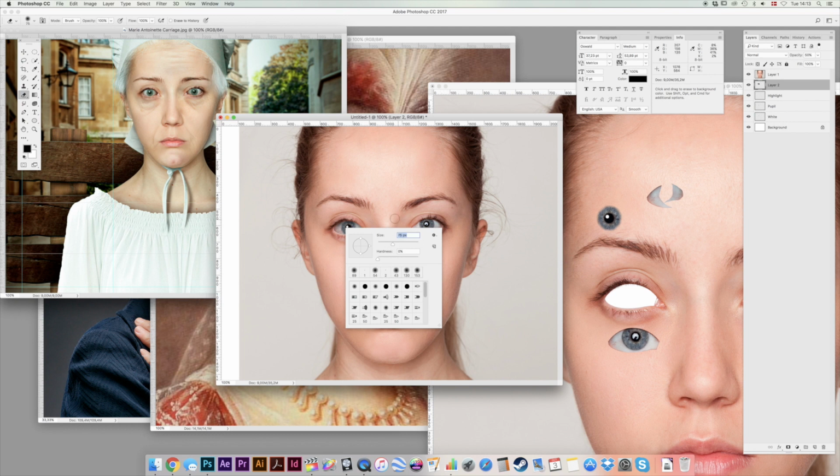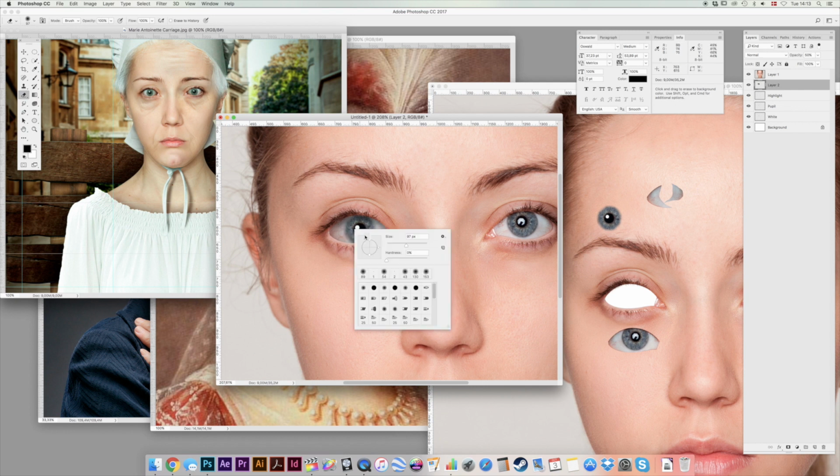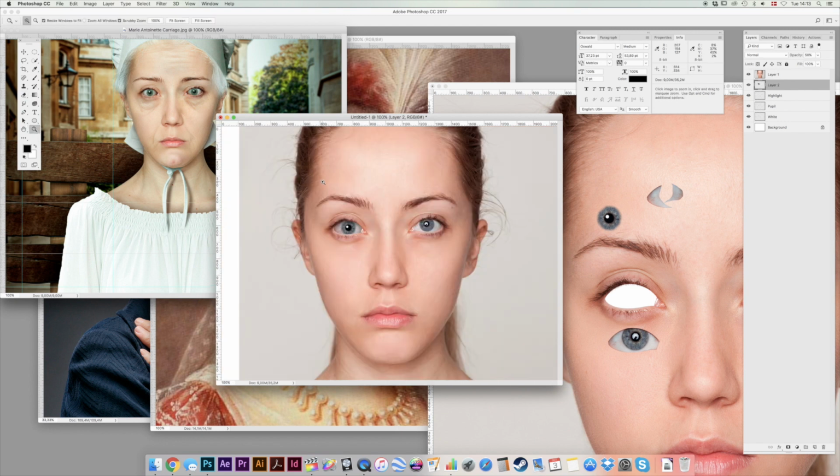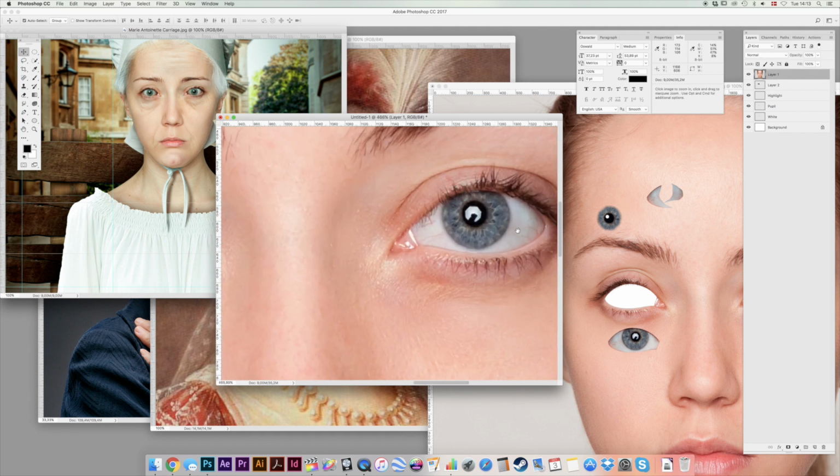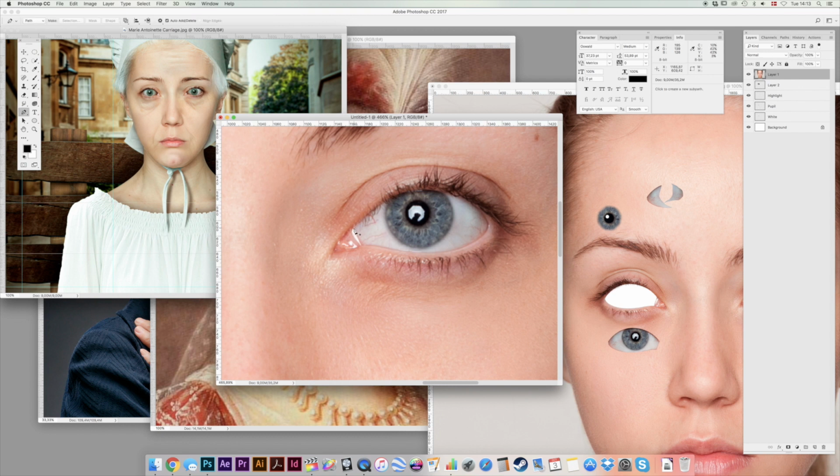No worries. We'll just choose our erase tool. Just erase a bit here. Just turn it down on 20. Like that. How does that look? It's not too bad. Great. So far, so good. So now we have one eye finished. And what we'll do now is that we'll make the other eye.